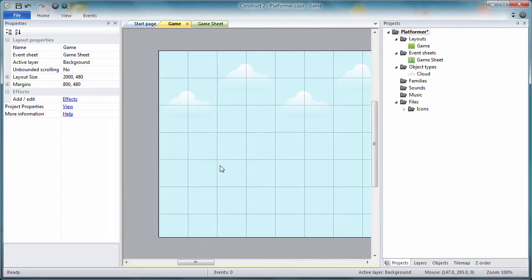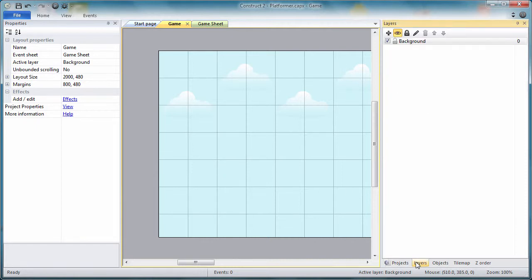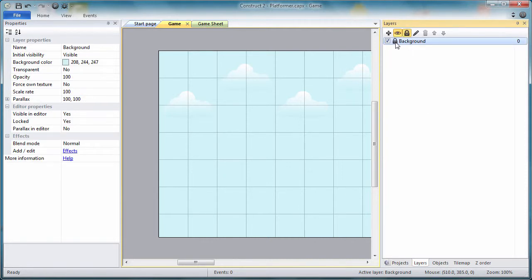Now it's time to lock the layer we are working on. We're not going to make any more changes to our background layer, so we're going to lock it by pressing on the lock icon. Let's save the project, and now we can run it by choosing Run Layout. Looks like the little play button. It should launch your browser, and as you can see, this is your game so far. Not very exciting yet, but you're well on your way to learning how to use Construct 2. Great job.